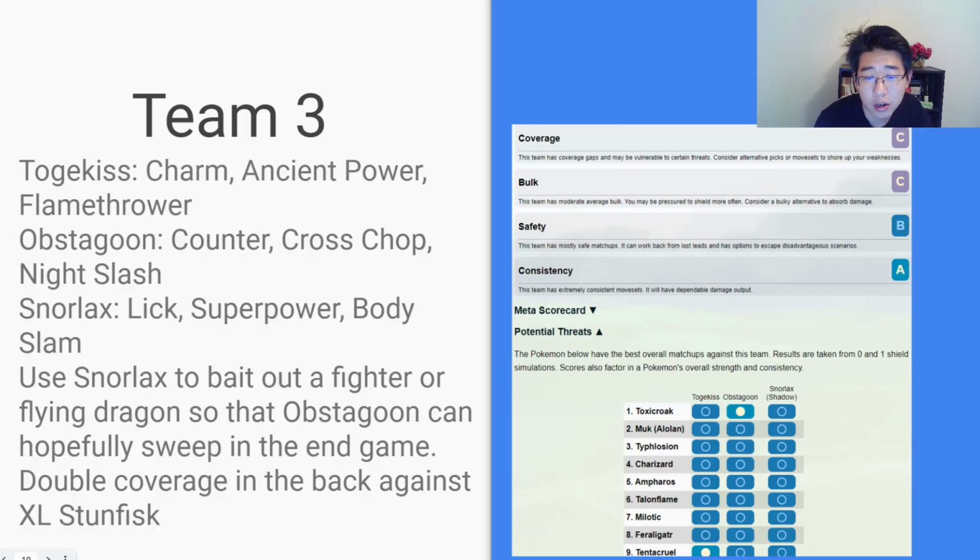And in the scorecard, you guys can see that it's very consistent. You can almost always output some damage against your opponent. There's nothing that completely walls this team because you just have such a solid save swap in Snorlax, right? And also safety is very high. It lacks a little bit of bulk.